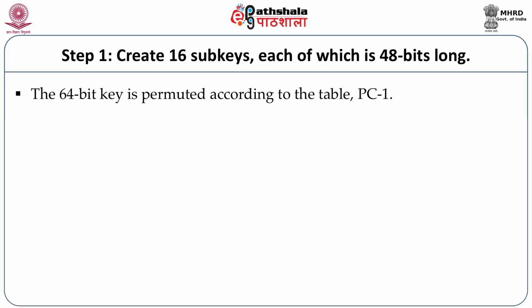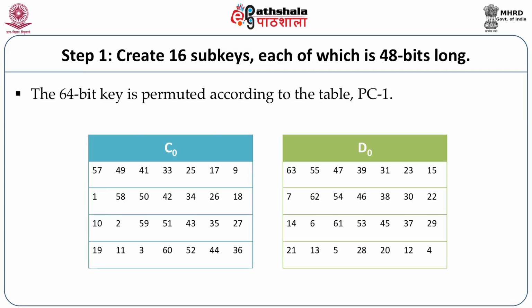We already have seen we have an input of 64 bits. Permutation is performed according to PC1. PC1 is well defined by the developers of the DES algorithm. So you can see on the screen what kind of permutation you have to follow. The 57th bit becomes the first bit, and the 4th bit becomes the last bit. The permutation table is given to you. Now from the 64-bit key we get a 56-bit permutation.